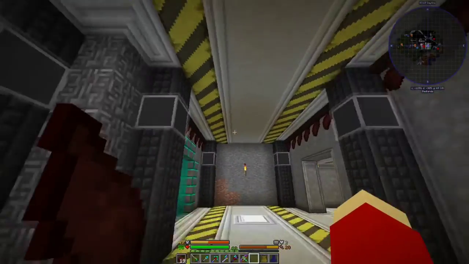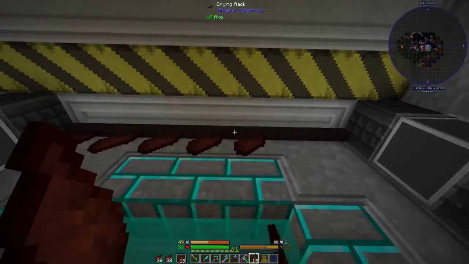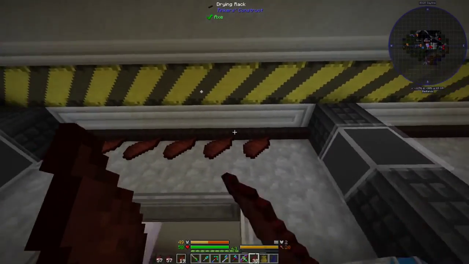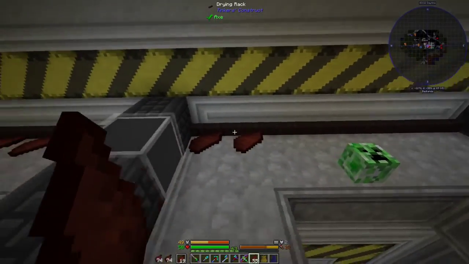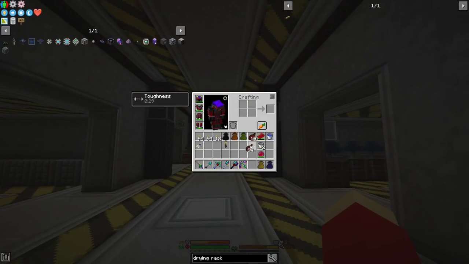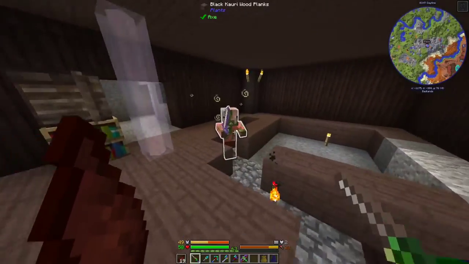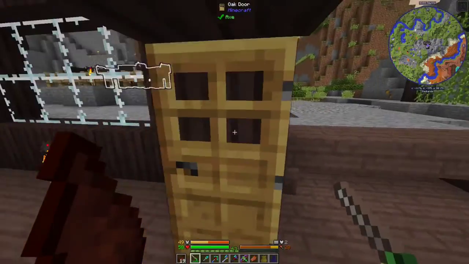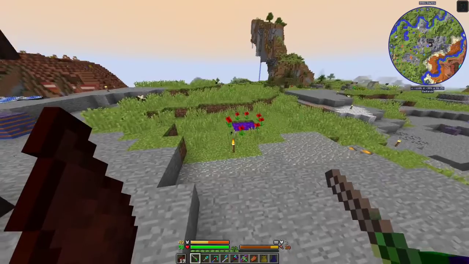And, oh boy, here we go. Lots and lots of food. We should be good on food. Like, seriously, this is almost an entire stack. This is 63 right here. Well, of course, you got a bit more, but I kind of did the smaller stack. There you go. So now that we have a metric ton of food, let's go to the Twilight Forest. I think I have everything. So, let's go in. Let's hope we don't get a bad spawn.